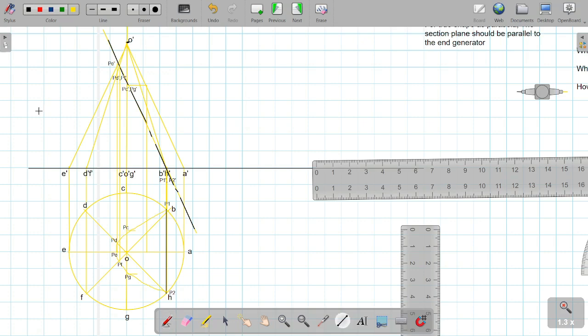So I will make it dark. It should be a smooth curve, not lines. So now we got the true shape.